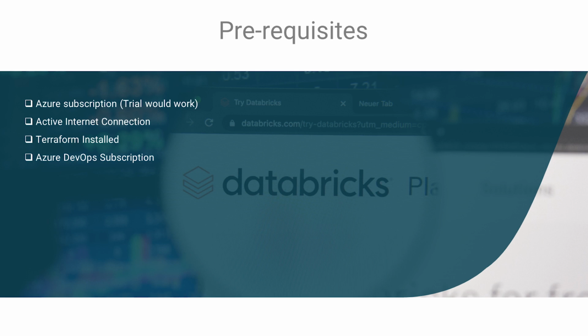Once we're done with that, in terms of prerequisites, obviously it's a data course. We expect you to have a bit of knowledge about data, but even if you don't have, that's fine. That's why we haven't written it down here. Even if you're new to the data world, it is going to be a completely new learning for you. So we expect you to have an Azure subscription, an active internet connection, Terraform installed, and an Azure DevOps subscription, because that's what we're going to use for continuous integration and delivery.